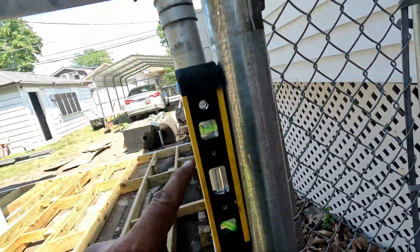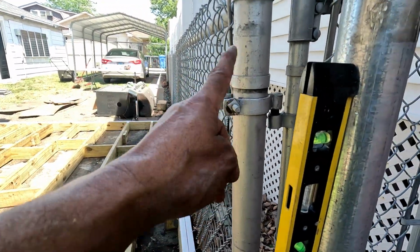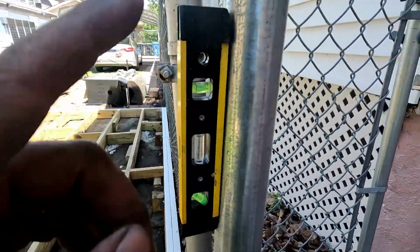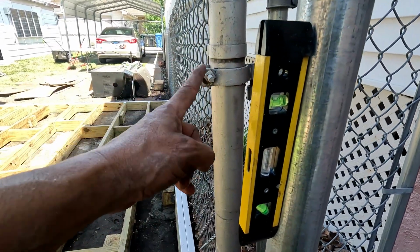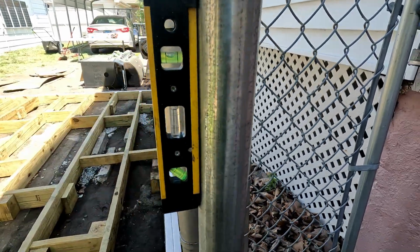You know what's kicking my butt is I'm straight here, I'm straight here. That post is crooked. That's the neighbor's post, and it's crooked. So it looks like I'm crooked, but actually that post is crooked. But I'm pretty much flush on the money.